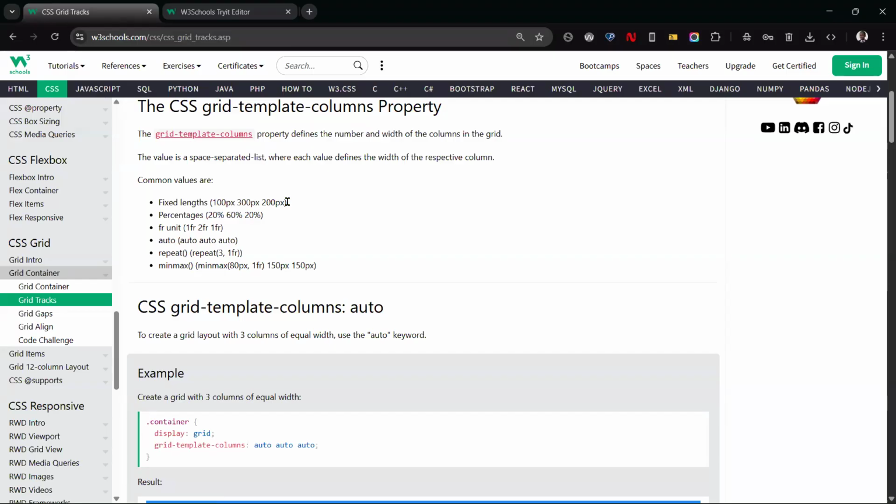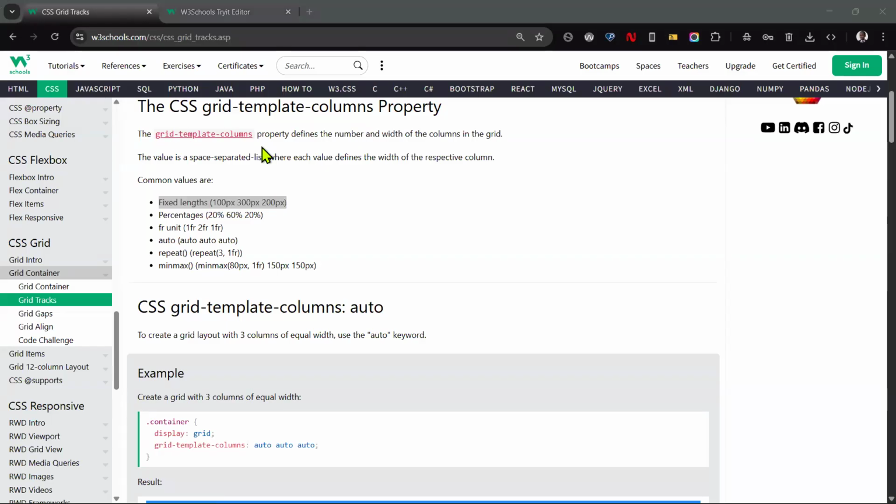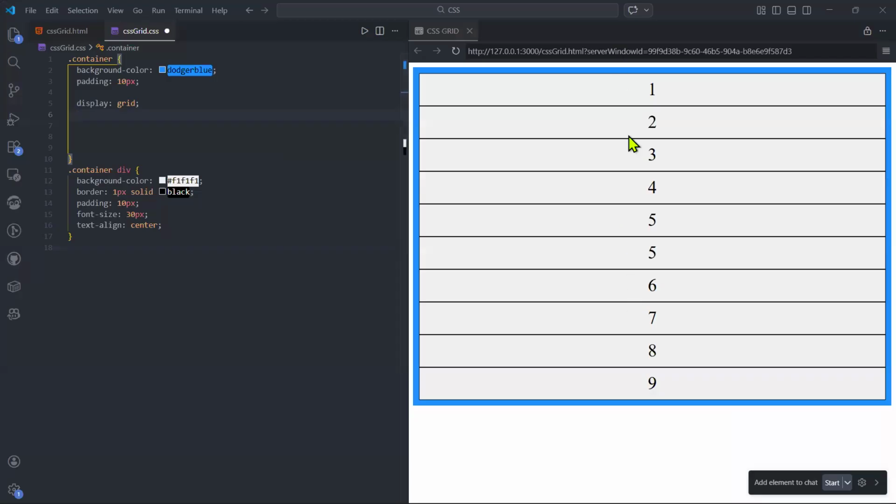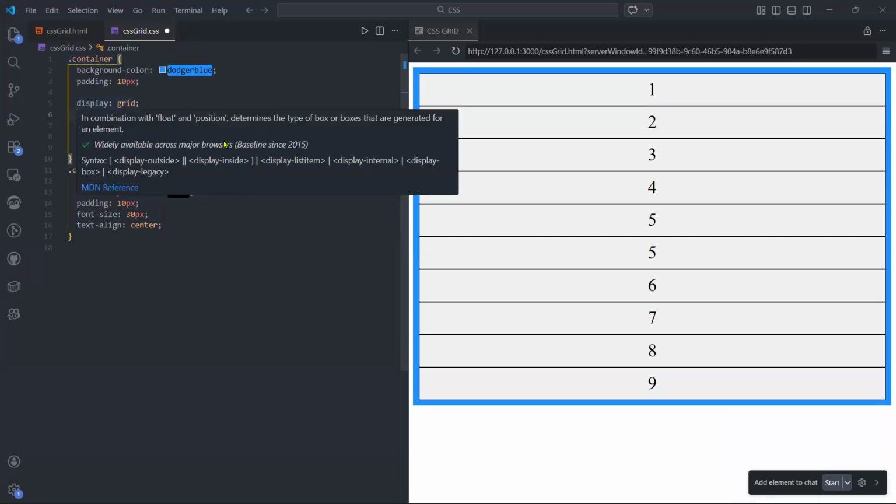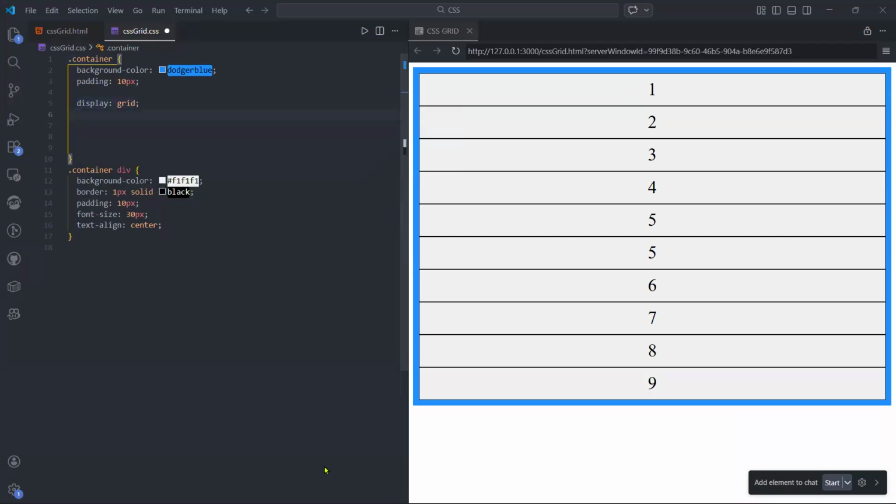So for instance, let me demonstrate it for you. Let's look at the fixed length, targeting grid template columns. Here, these are our main items, right? I already targeted the container and said display grid. Now I'm going to look at the columns, because you know how columns work, right?